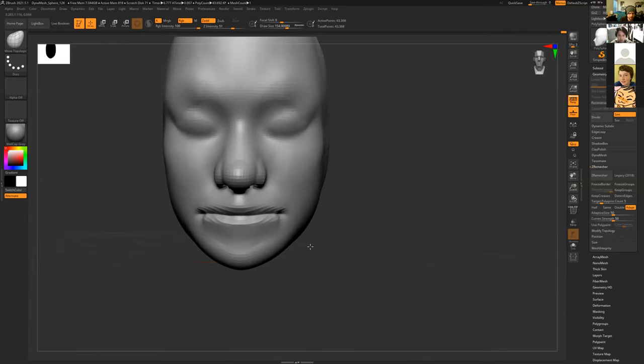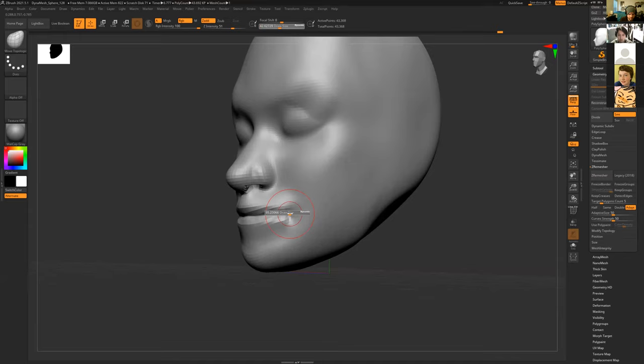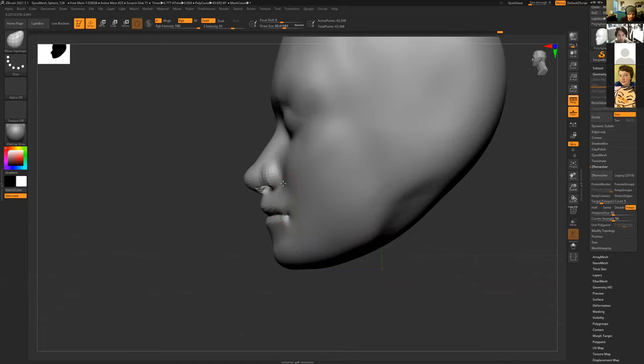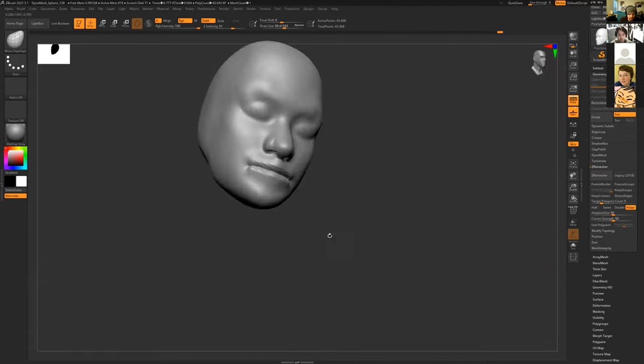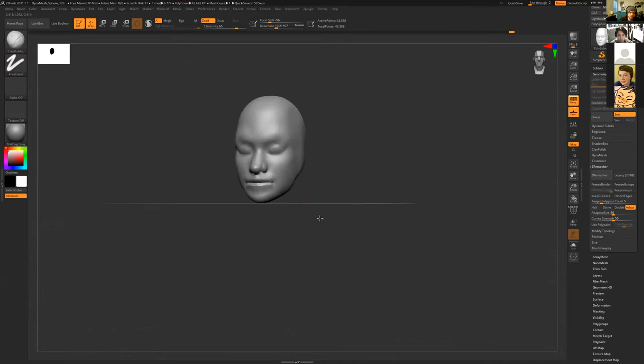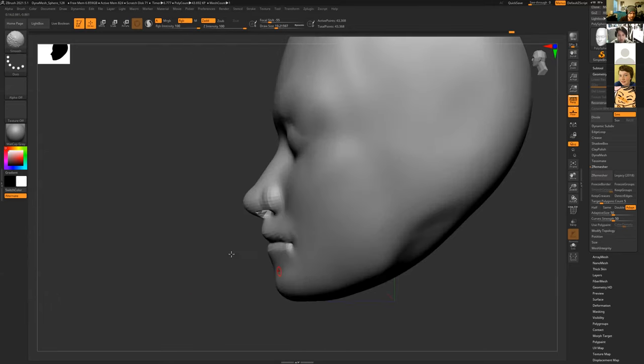If I look from the front, my mouth is just way too wide. Way too wide. Let me see if I can smooth some of this outside out, and maybe move some of that back in. And there we go. All right. So we got something going on. I might want to add a little bit of clay buildup here because the actual mouth doesn't really compress like that. Yeah, so I got something going on here. It's nothing insane, but you know, we're working on it.